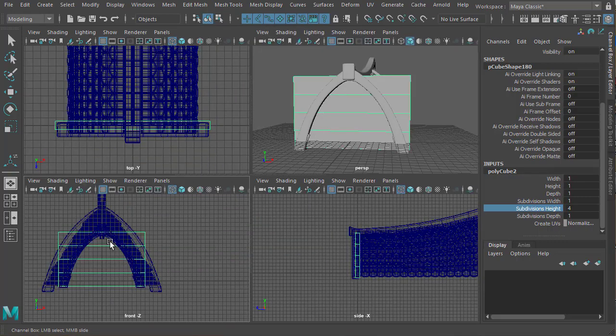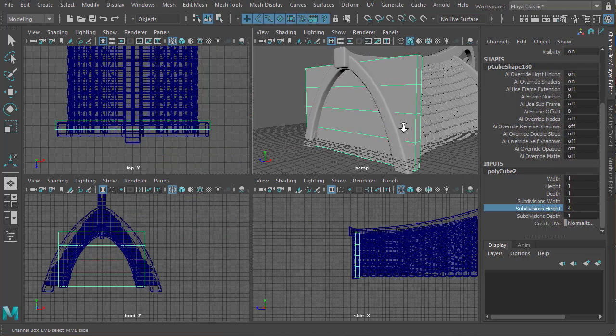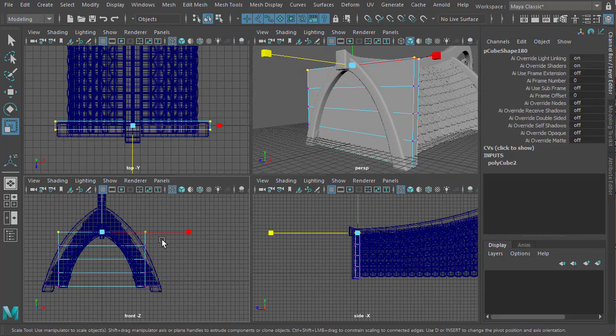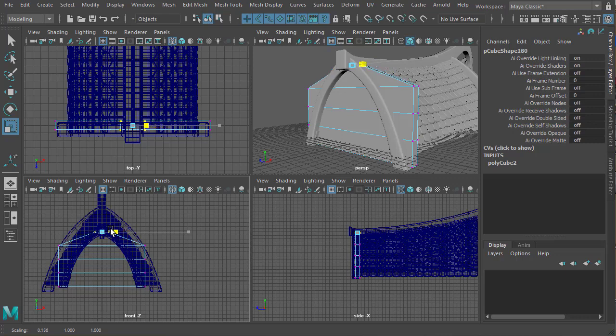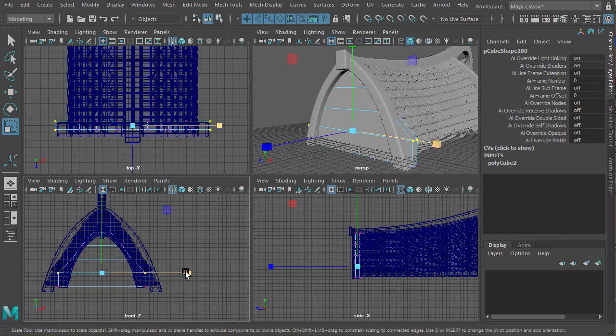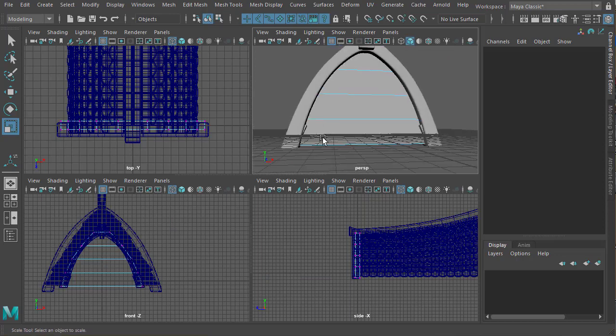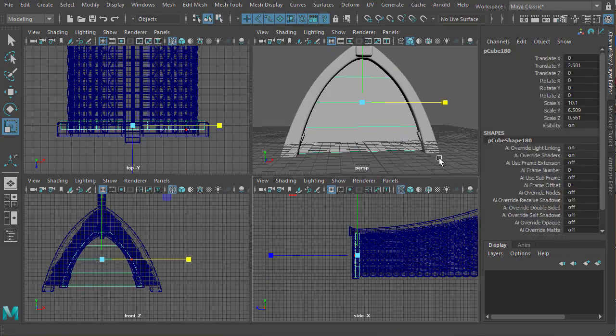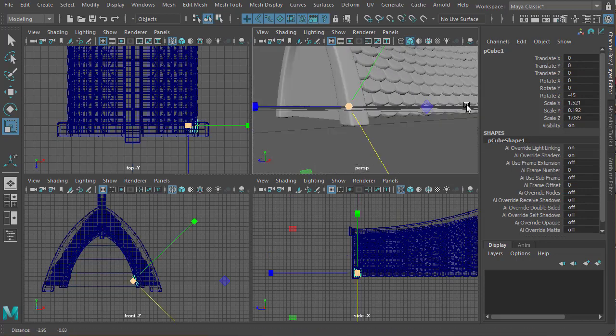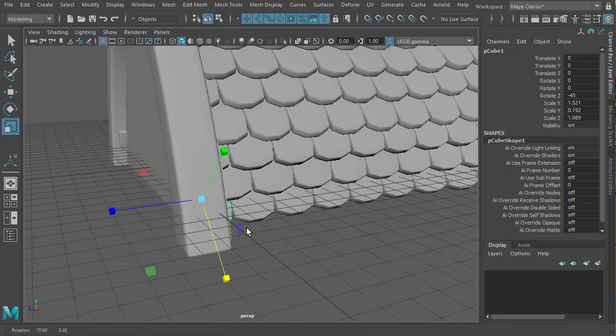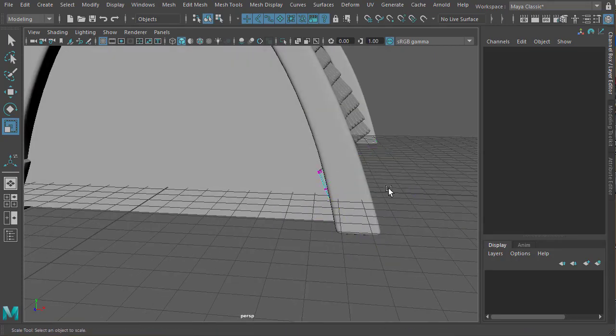Okay, so now I'm actually going to see both these views to make sure that it's going to fit in. So let's just go ahead and choose vertex, select all these vertices, make it smaller so that it goes in like so. Select these guys, make it smaller. Select these guys, make it smaller. Select these guys, make it smaller. Select these guys and make it smaller. Okay, so I think I may have to make some little change here also, this guy. Vertex plus 4.